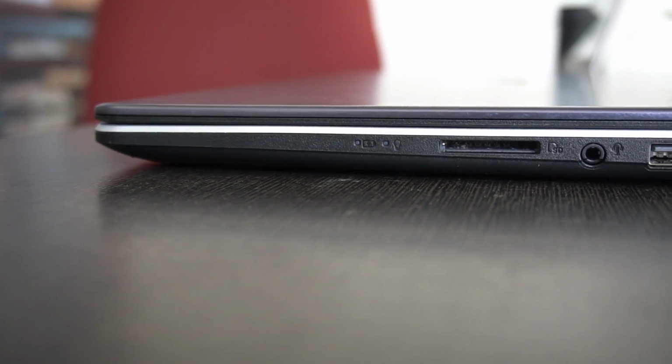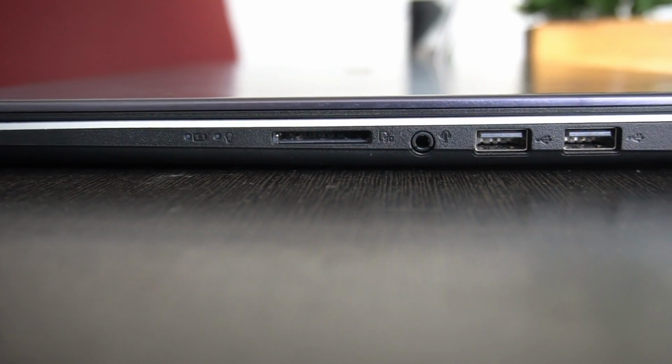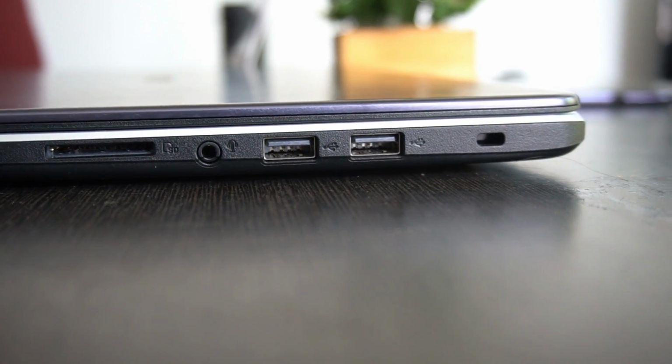So first up, let's have a look at the design and build quality. When you think about a 15.6 inch laptop, what comes to your mind is a larger footprint, and it might be mostly heavier because of the larger display. But this is where the Vivobook impresses, because it's just 1.6 kilograms in weight, and this is really slim as well. It isn't really thick compared to the traditional laptops in this price segment. We have seen laptops in the premium segment with pretty good sleek design, but in the sub 40k price segment, you might be seeing a lot of laptops with too heavy a design as well as thickness. But here it's pretty slim, just 1.6 kilograms, and looks good as well.